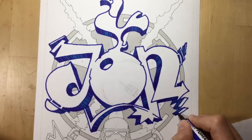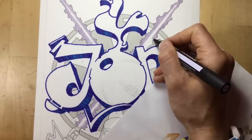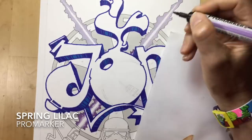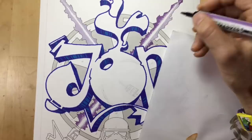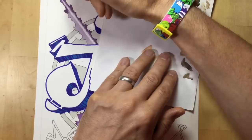Here you can see me laying down my first layer of colour on the lightsabers, which is lavender. The lightsaber request was that they should be purple like Mace Windu's, so that's what I'm going for. The second colour I add is called Spring Lilac - I do a solid edge but then start doing little dots towards the centre so the centre of the lightsaber will hopefully stay really white and really glowing, like actual lightsabers in the movies. I'm going around the very edges of each of the lightsaber glows.